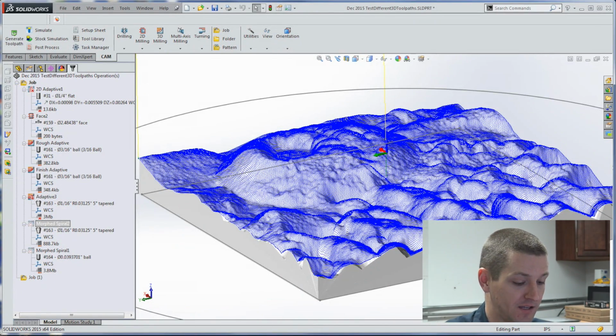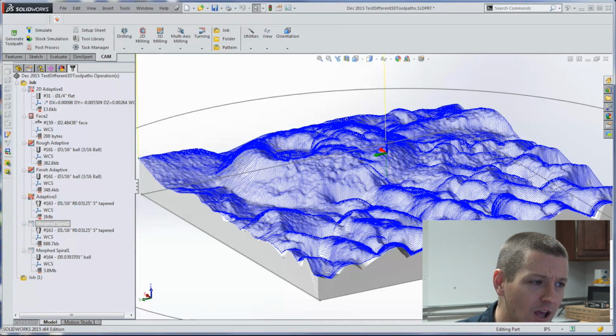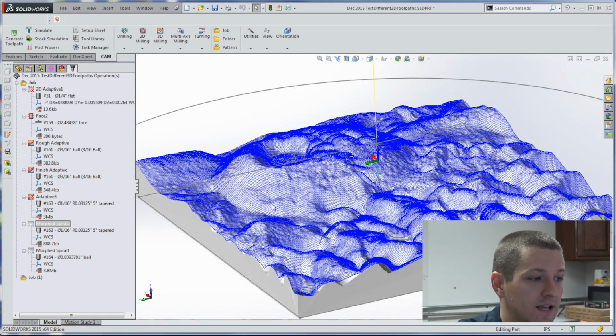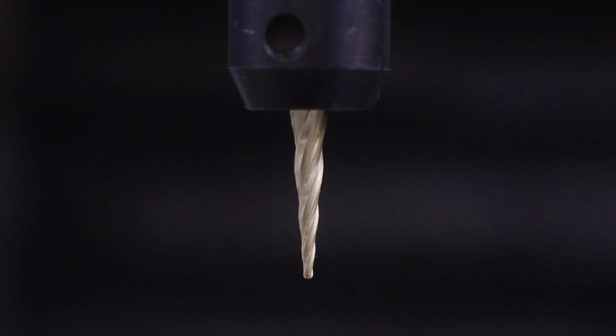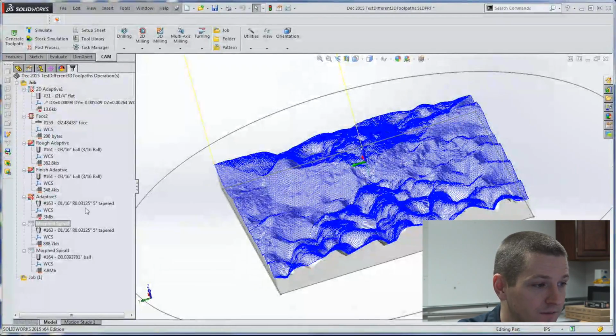Somehow, the folks at Tools Today had this made from a microorganism, like some biological thing. It kind of looks to me like moon craters. It's kind of a cool part though. And so morphed spiral it is. We're going to do the first one with that same 1/16 inch end mill, and God, it's just beautiful the way it hugs it and goes over that, and it generates very quickly.